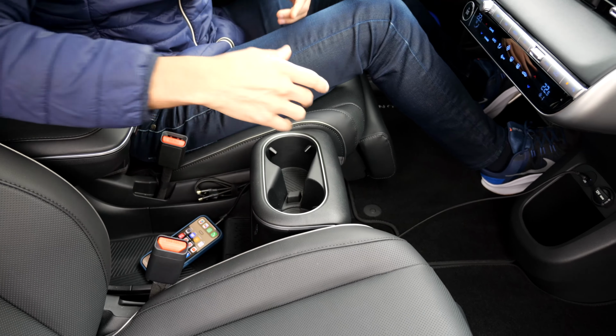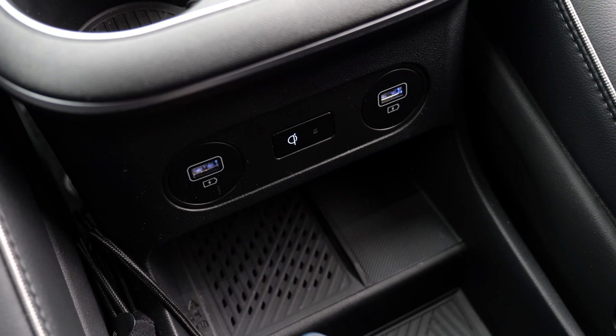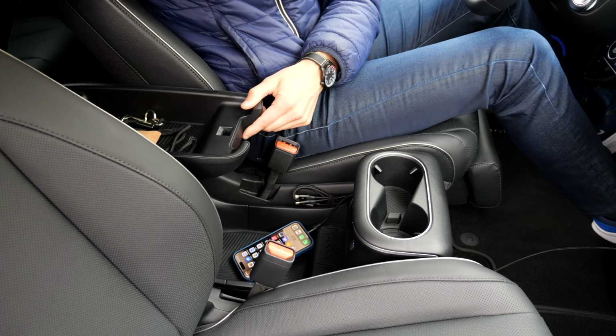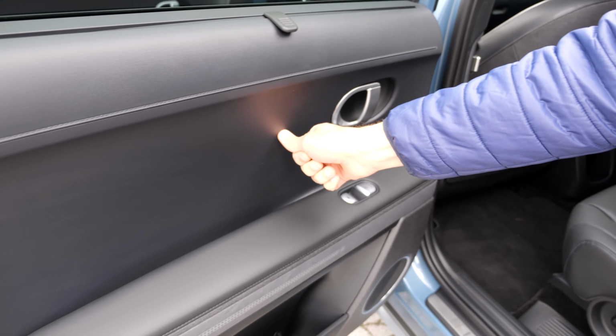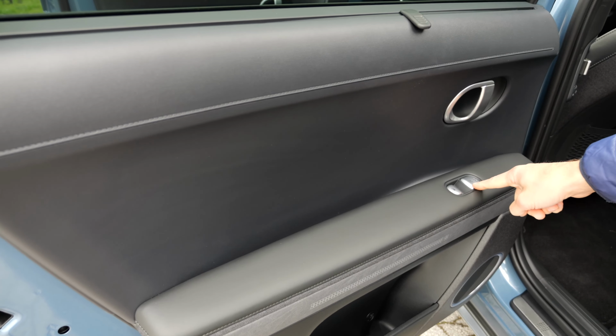What's cool, however, is that you can slide this whole middle console forward or backward, so that you have more space here or not. Then you have charging possibilities here, inductive charging pad as well. And then here, more space underneath this armrest, and you can also slide this open, so really a vast amount of space in the middle console. In the rear I made space because I have slid this middle console forward now. Then inside of the doors we also have soft touch materials almost everywhere basically. Then we can also get a rear seat heating.